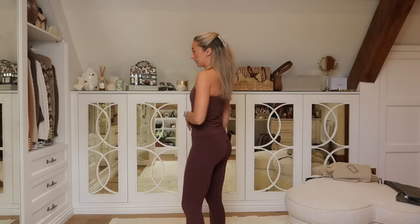It's just a long line top with the support of a sports bra, which I really, really like. I think this colour of leggings is very flattering. Honestly, the things that these leggings do to your bum, my bum looks great. I always think it looks really good in the mirror, and then maybe not so good on camera, but trust me, it looks really good, if I do say so myself.